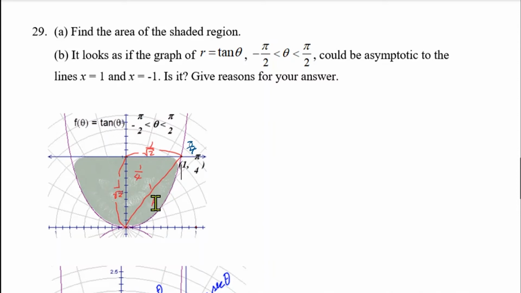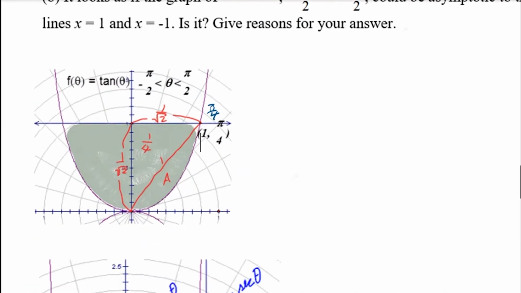So instead of doing it with two separate integrals, this one we can do with geometry. Do you see that? This is 1. So this is 1 over root 2, 1 over root 2. Say yes. So this entire area is 1/4. Good. You want me to teach you how to get that as well, or are we good with geometry? So we'll just calculate this area. That's my A.